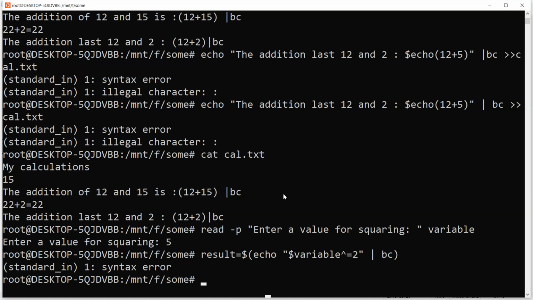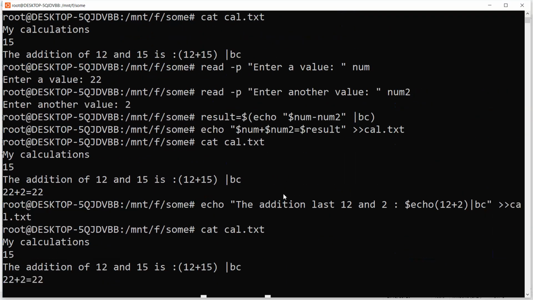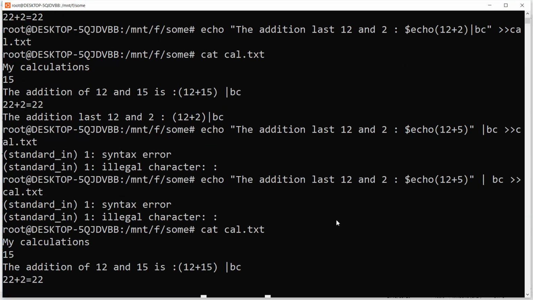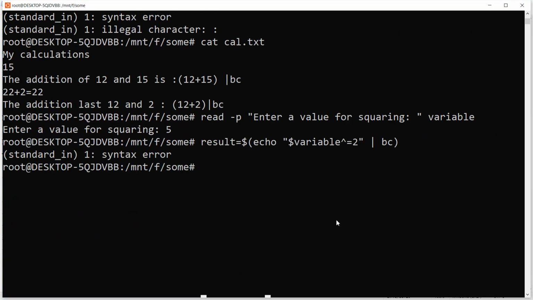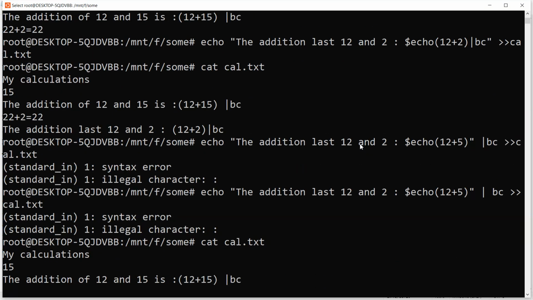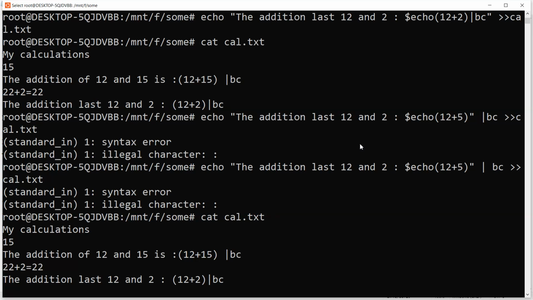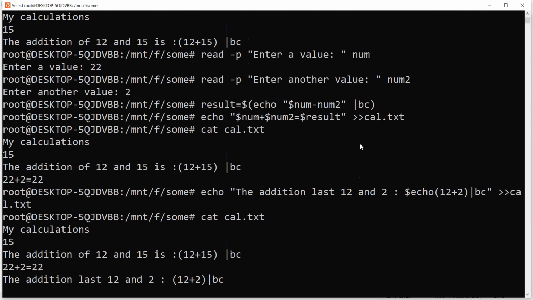Fine, press enter. So there is a syntax error. Let me check it out. Okay, so this BC will be inside the braces. Yeah, it is within bracket. Result echo variable star equal to 2 BC. So the problem is, where is the line?